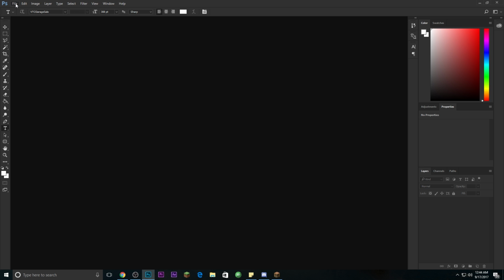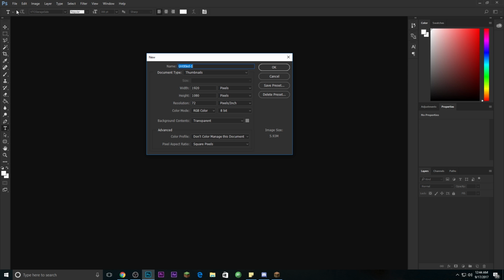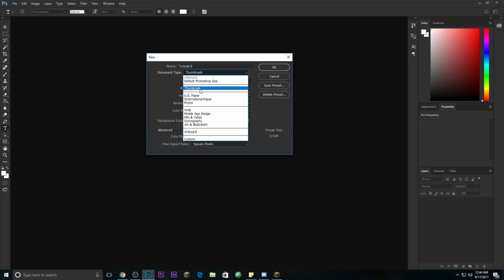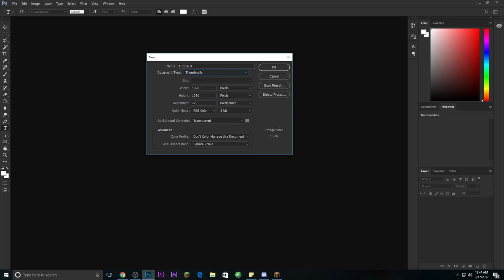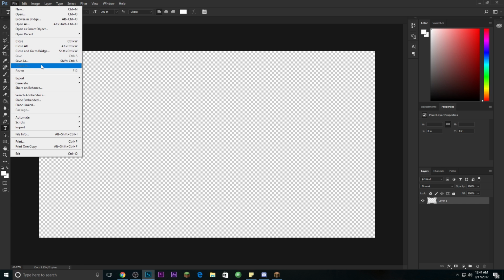So we're gonna go to File in the top left, you can't miss it, click New, and we're just gonna name this Tutorial. I believe this is the 9th, so we're almost at 10. With width 1920, height 1080. I have a preset set to thumbnail, so all I gotta do is click that and set it. Of course, you guys can set it to 1280 by 720 to make the file size smaller, but I just use this so that there's more pixels. So after we do that, we're gonna hit OK.